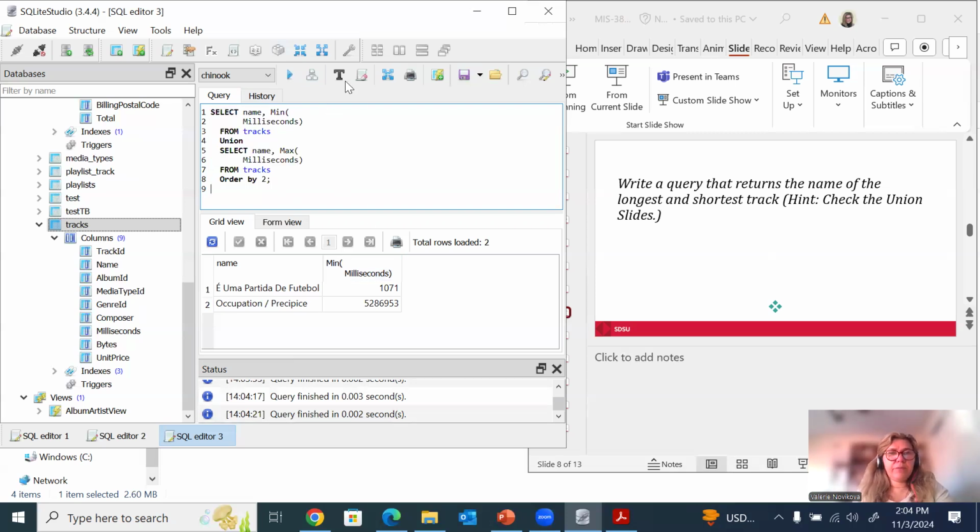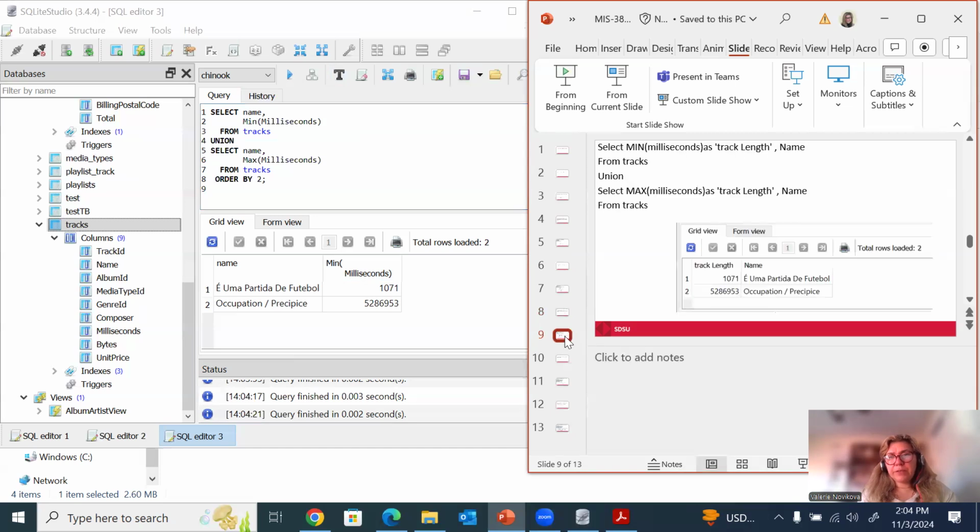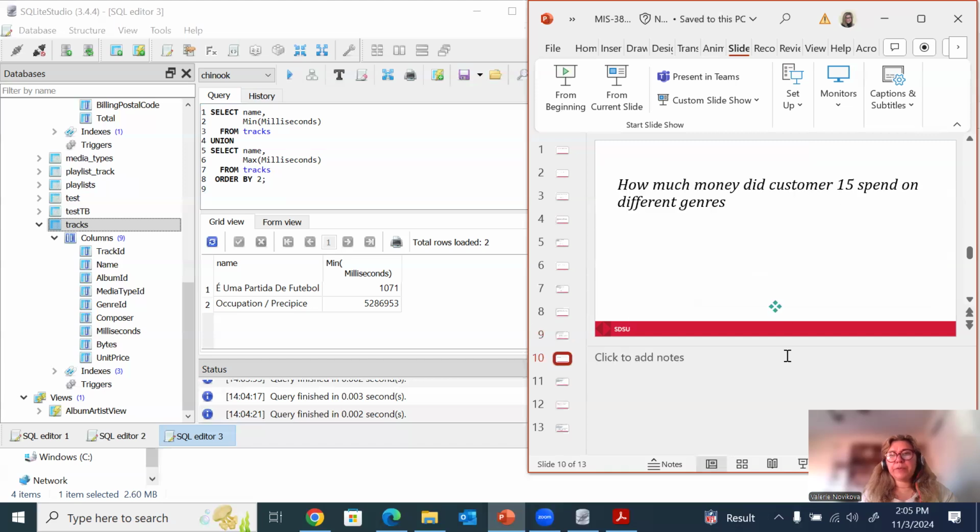Important, and we can beautify it if you want. So important for unions, you need to make sure that you have exactly the same number of columns and exactly the same data type in both queries that are used in union. All right. So let's check our result set. So we have, obviously, same data here. Different order, but it doesn't matter. All right, so let's go to the next one.